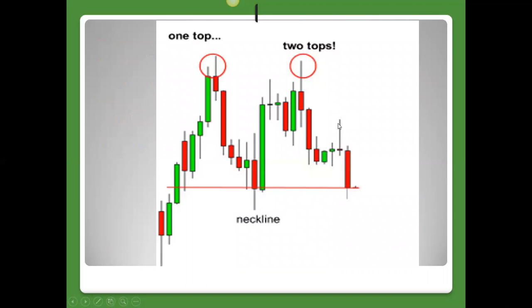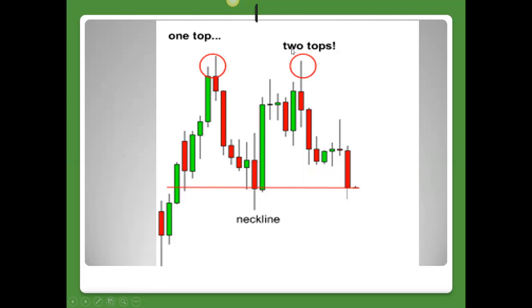So let's take a look at an actual chart here, or a picture of a chart, so we can understand. Basically, price would have been moving up, making higher high, higher low, higher high, higher low. And it comes to a support and resistance level where the price is not able to break that level, and then bounces off of that level, pulls back from that level, and then goes and tries to test that same level again. And then again, we get some sort of a rejection candle at this point, and then price starts to come back off of that level.